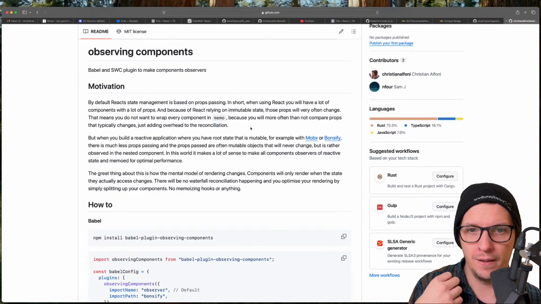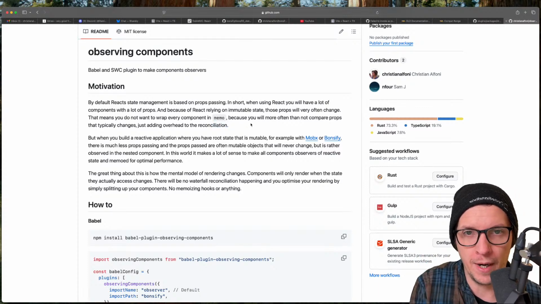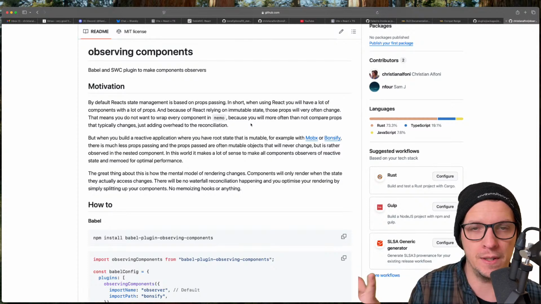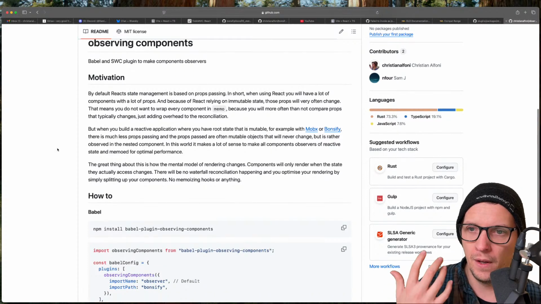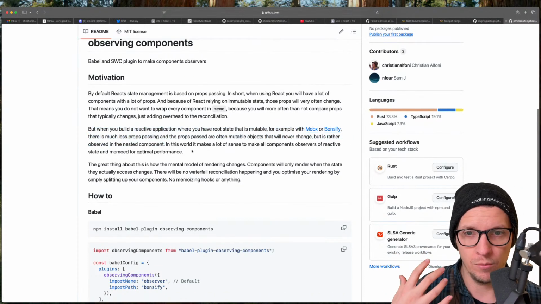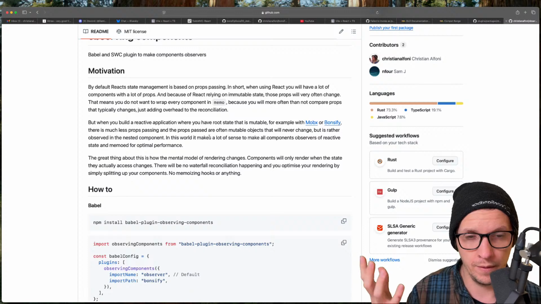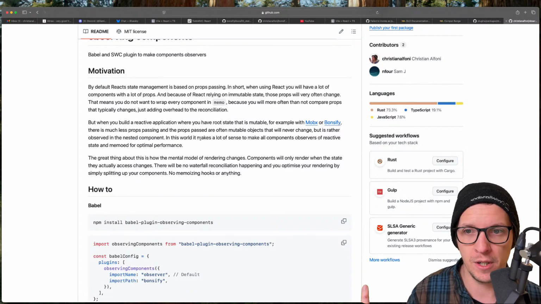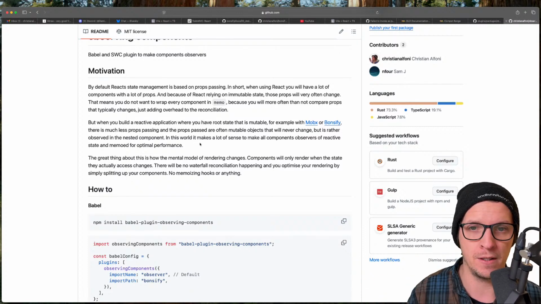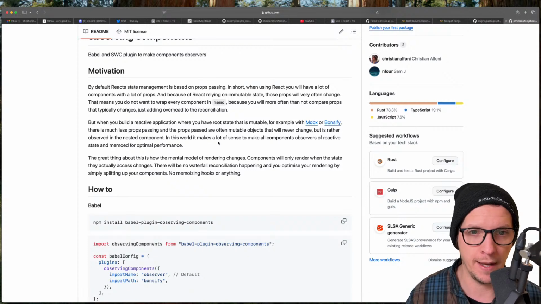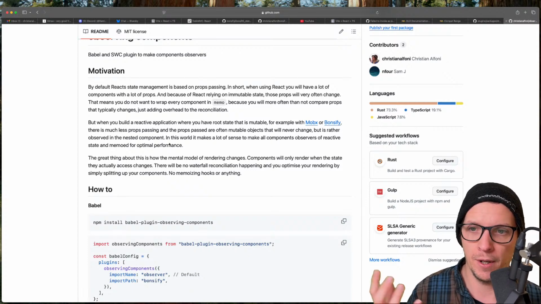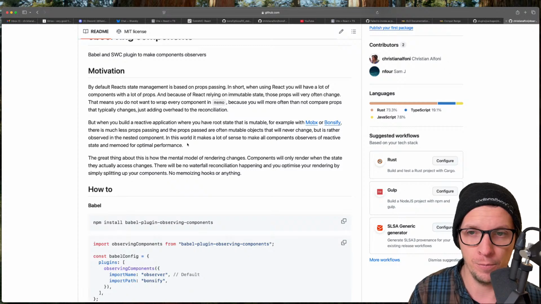But it means when you do props comparison, it's much more likely that they changed, because it's an immutable system. But when you build a reactive application where you have root state that is mutable, like with MobX or Bonsify, there is much less props passing, and the props passed are often mutable objects that will never change, but is rather observed in the nested component.